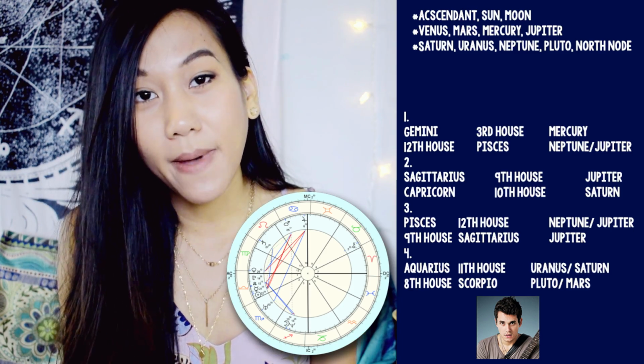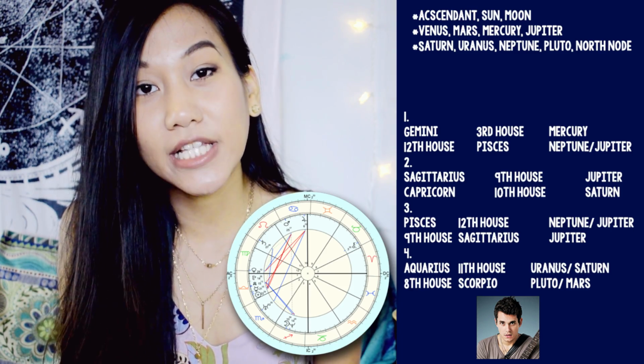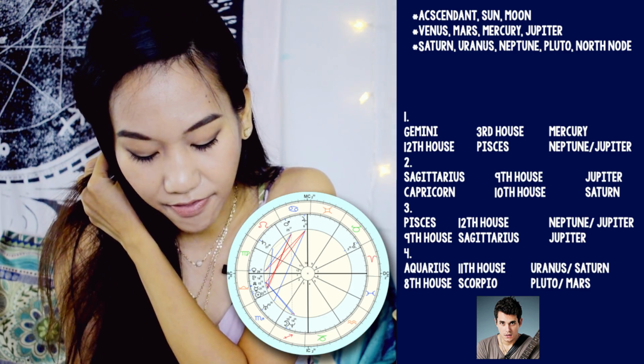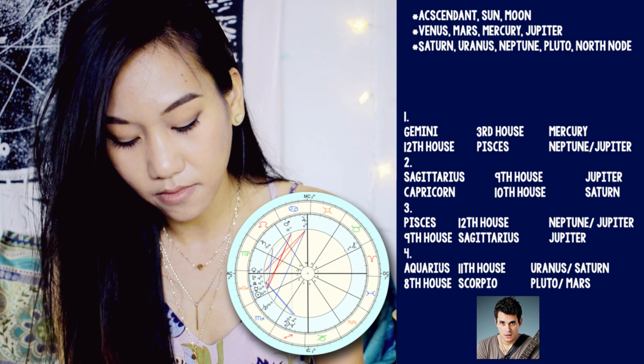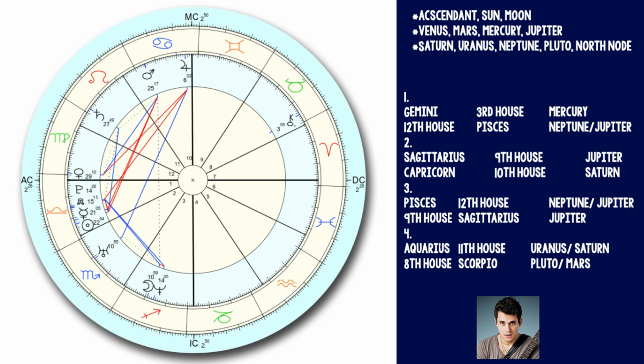So you're gonna go back to the list, and you're gonna have a look at the first thing. For example, here we've got Gemini. So now I'm going to go and see John Mayer's natal chart. Does he have planets in Gemini? He does not. Does he have planets in the third house? Ooh, he's got his moon in the 3rd house, conjunct Neptune. So I'm gonna give it a tick over there, or a star, or a heart.